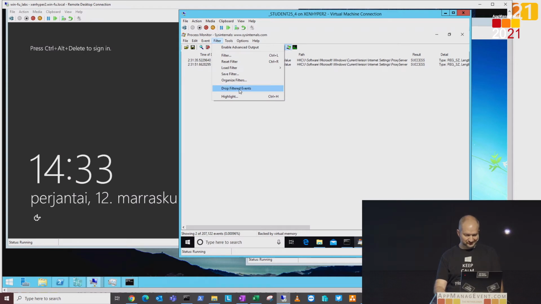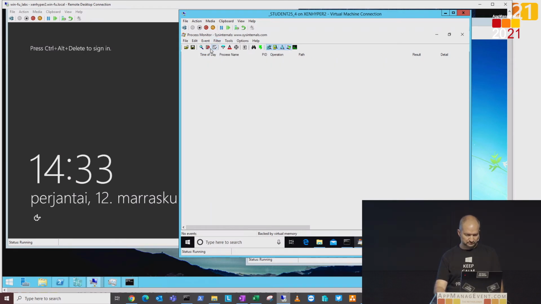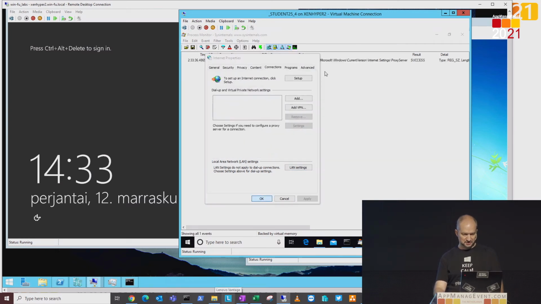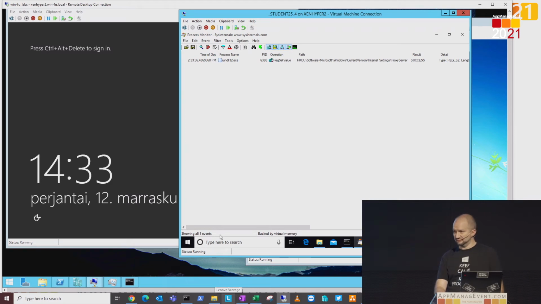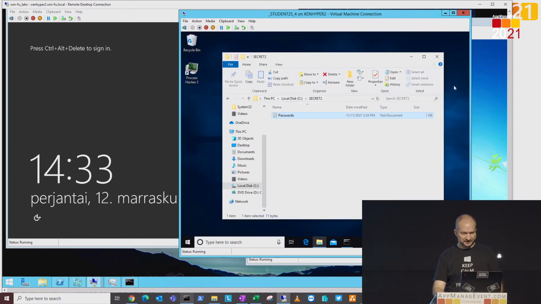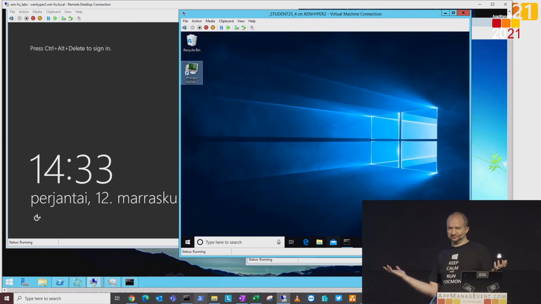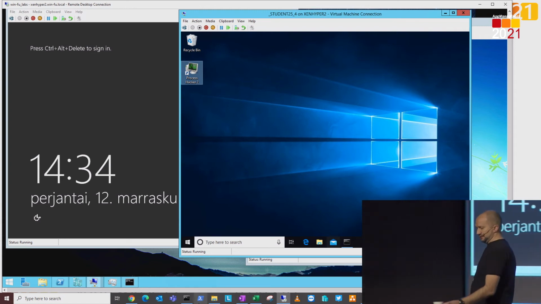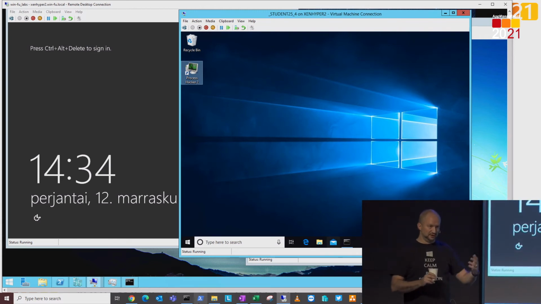So the magic lies here: Filter, Drop Filtered Events. Turn that on. And now you can see no events here. Then after 2 weeks or 6 months or whatever, someone goes and changes this value. You get that one event, but there are no more events in the log. And now you can keep Procmon running for a decade if you want. You should reboot occasionally because of hotfixes. But anyway, for me that was life-altering, because I always thought Procmon's problem is that you can't use it for extended periods of time. But you can, as long as you remember Drop Filtered Events, then it always filters before it goes to the log.